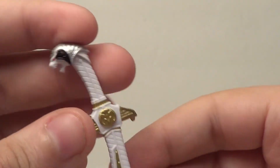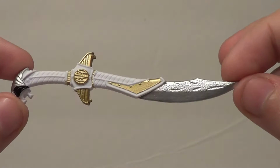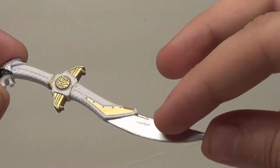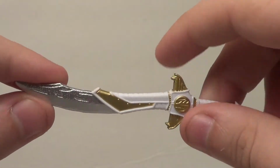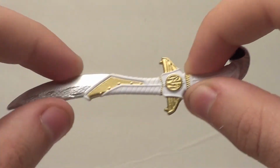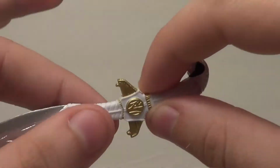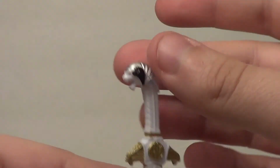And I have the Legacy Saba Saber, which I do believe I've reviewed already. So, I mean, lots of cool stuff going on there. I mean, that great shiny silver paint. It even has the blade details spot on. Just spot on. And it's fully extended, because the blade can extend in the show. Nice. I thought it might separate here or something to get it in there, because the Figure-rise one separates here, and you can use that to switch out the blades and also put it in the holster. But yeah, it slides in the back, which is a nice option.